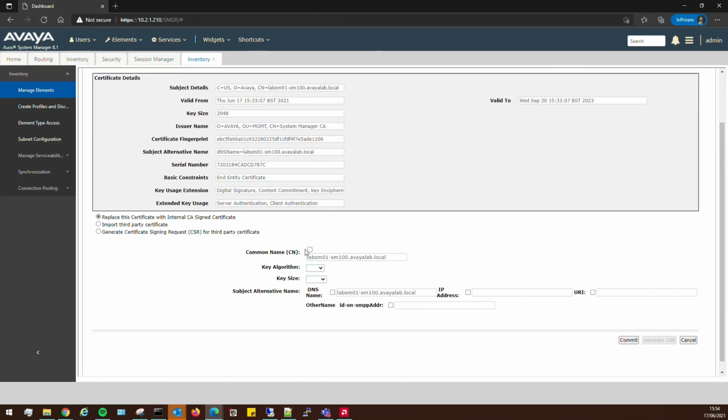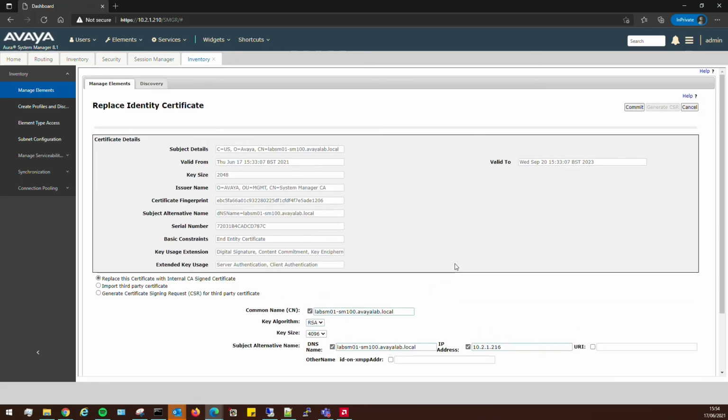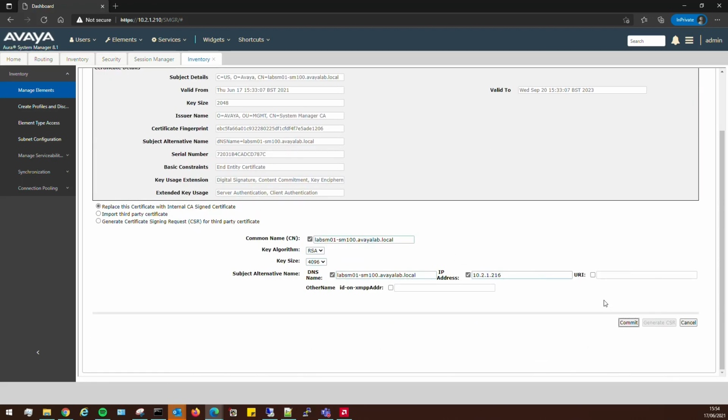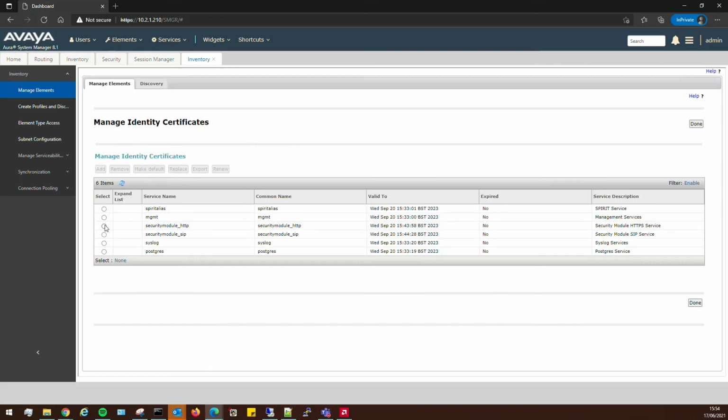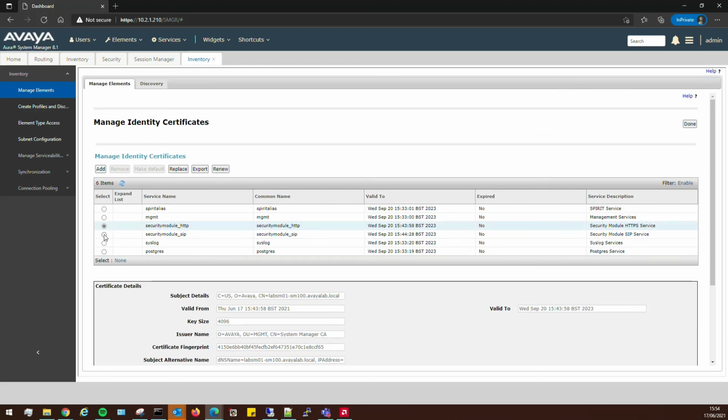So we'll replace that, check that there, 4096, and also the IP address, same as what we did before, and commit. And there we go. So if you go and view those now, you'll see that it's changed.